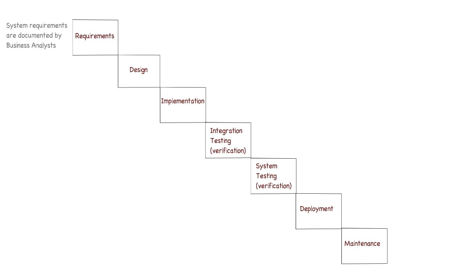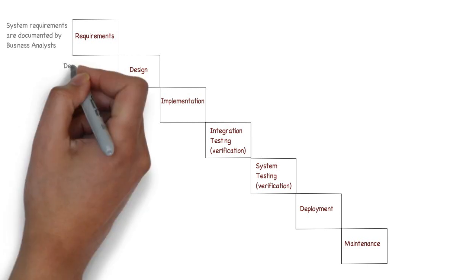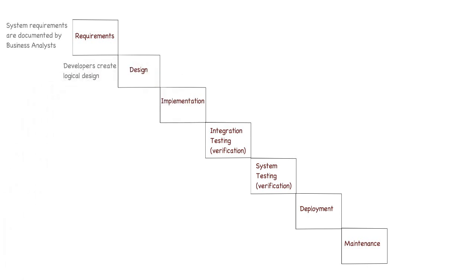The next phase is known as the design phase. In this phase, the developers review the requirements and come up with a logical design for the software application. For those of you who may not be techies, think of design as the plans that an architect comes up with before actually working on a home or a building.